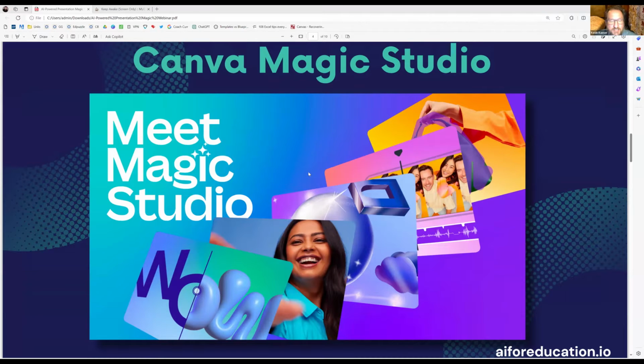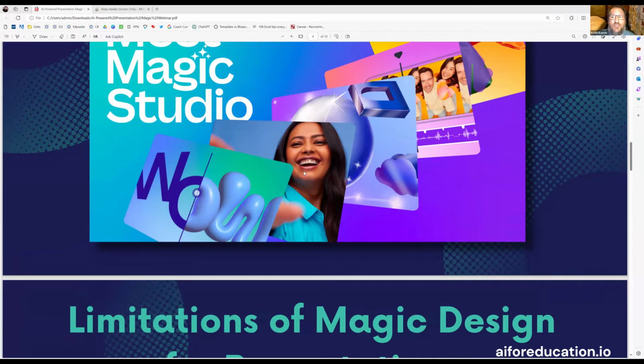It saves you tons of time. And in the presentation world, it's going to give you so many good ideas. Just like generative AI gives you great starting places, that's what we're going to do with Canva Magic Studio. Now, we're going to be working specifically with the Design Studio for presentations, but as we do our live demo, you're going to see all the pieces of Magic Studio together.